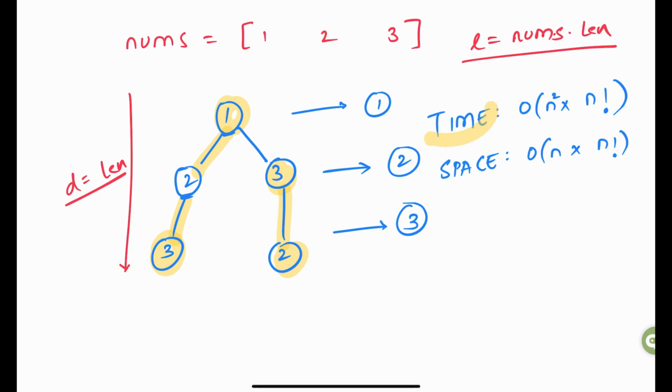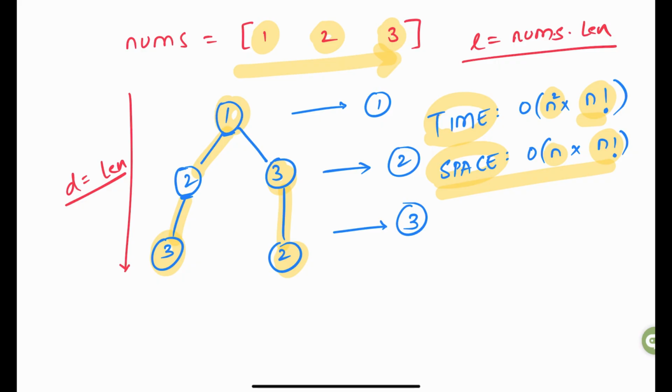With this solution, our time complexity is O of n squared times n factorial, as we are running nested for loops to identify the nodes at each level, which keeps on decreasing. That's why it's n factorial. The space complexity is O of n times n factorial. This is to account for all of the combinations that we are identifying during the traversal and maintaining in memory.